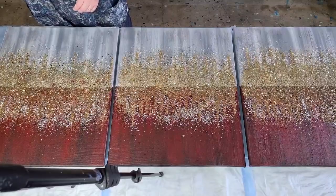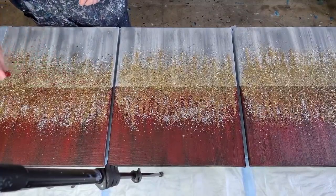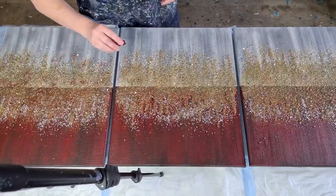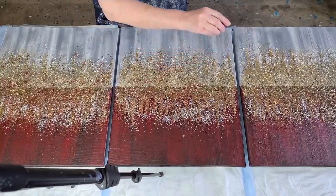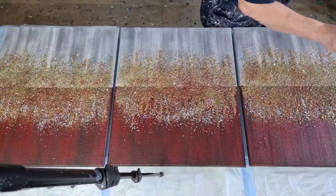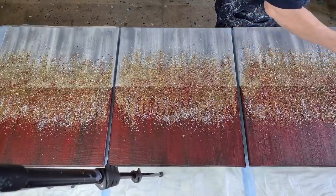I'll come up from higher and sprinkle. See what I mean? It does fall in a bit of a blob, unless you come up from quite high and it just kind of flows down. That's the thing, I guess, not doing it from too close. Actually, just doing this works, just shaking my hand gently. And again, a little bit more through the center there.